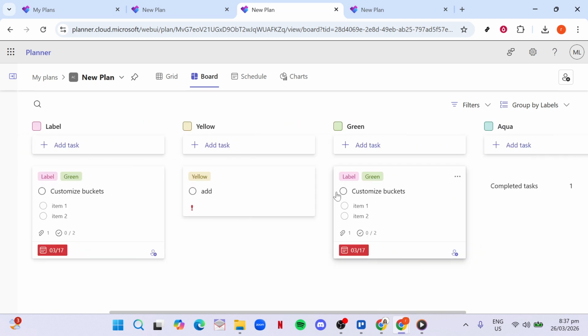From now on, when you look at your board, you'll be able to see not only the task name, but also how far along you are with its subtasks. Whenever you finish one of the checklist items, come back into the task, tick the checkbox next to that item, and watch your progress update on the card automatically.